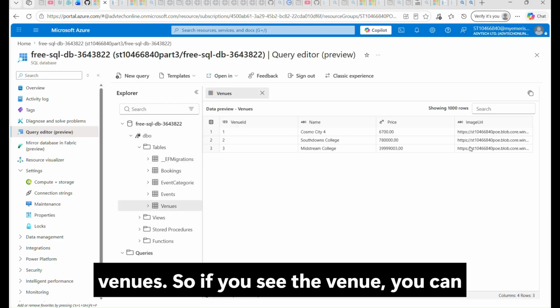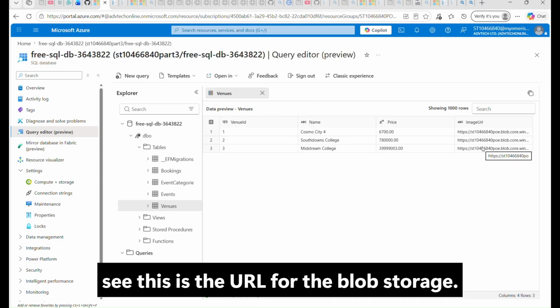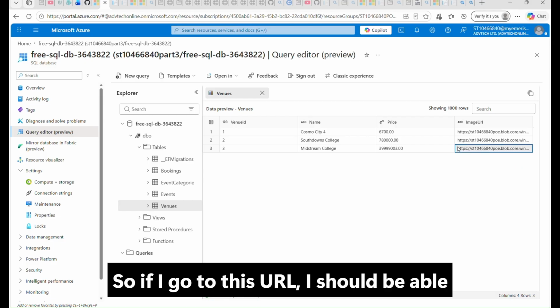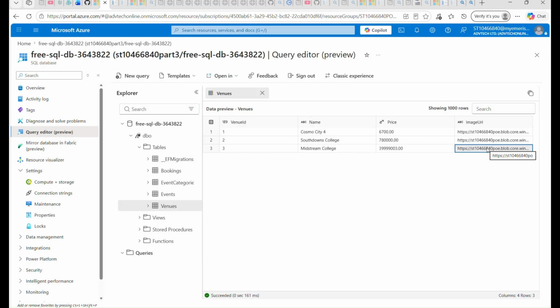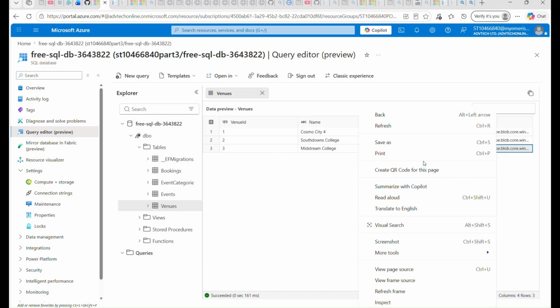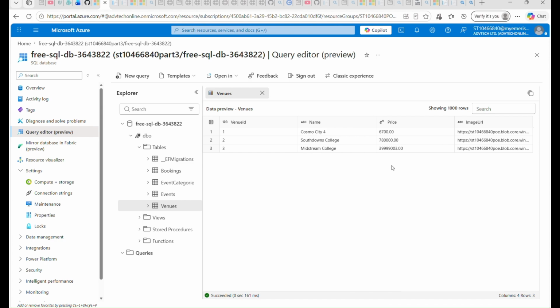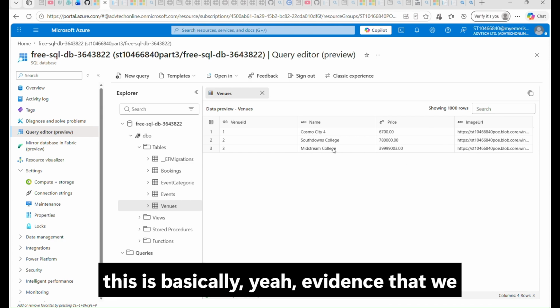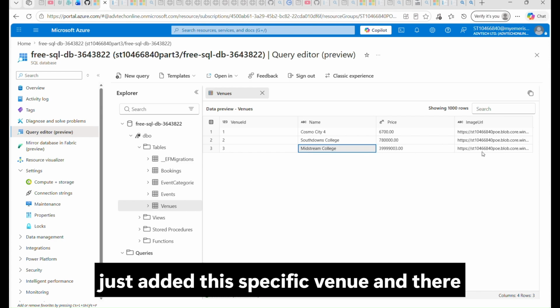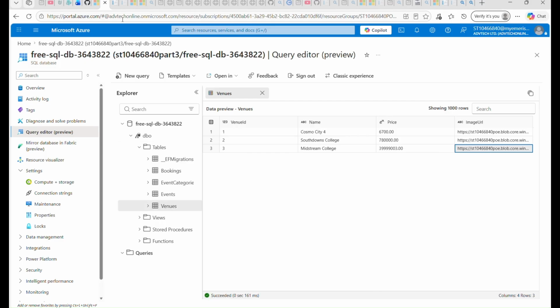You can see this is the URL for the blob storage. If I go to this URL, I should be able to see that picture. It's difficult to copy, but this is evidence that we just added this specific venue and there it is in the database.